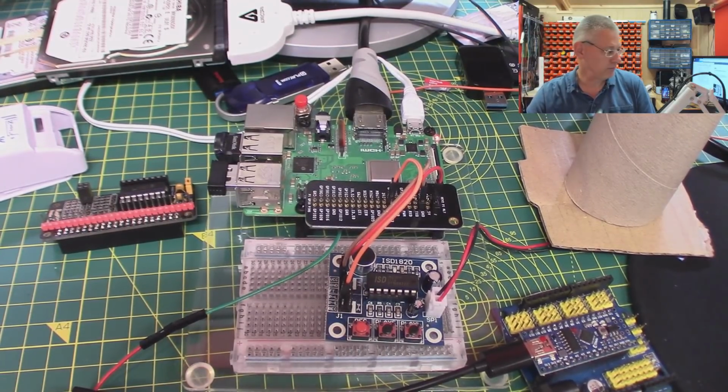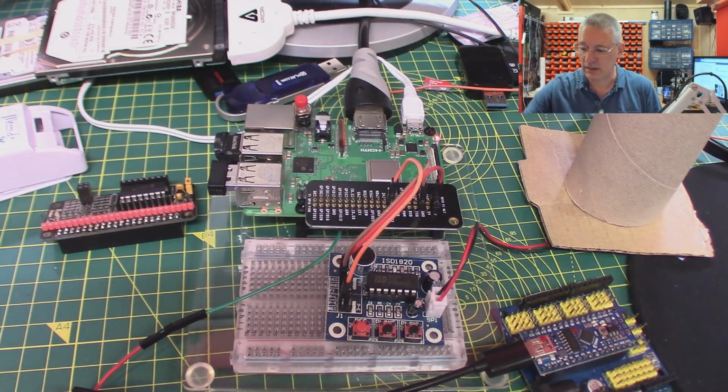Attention, there is a problem with the heater in the workshop. Please investigate.